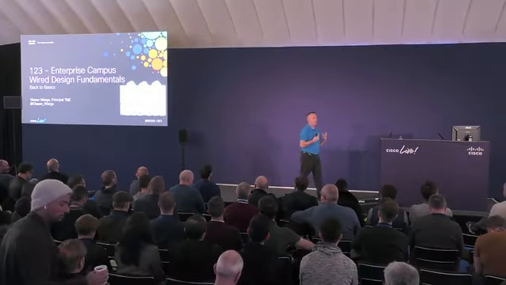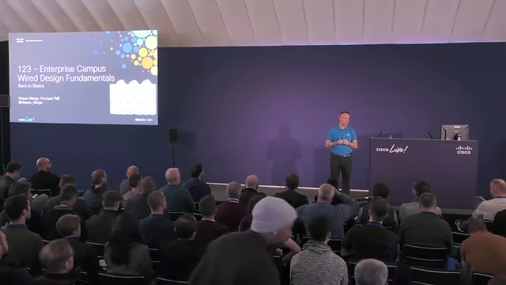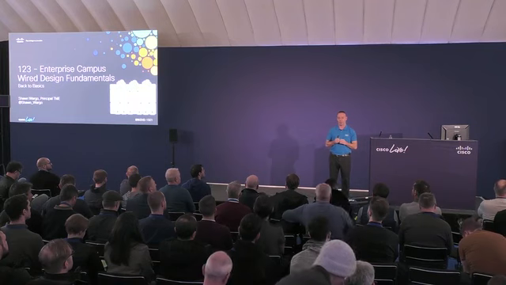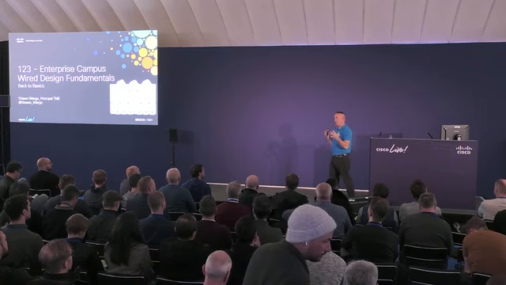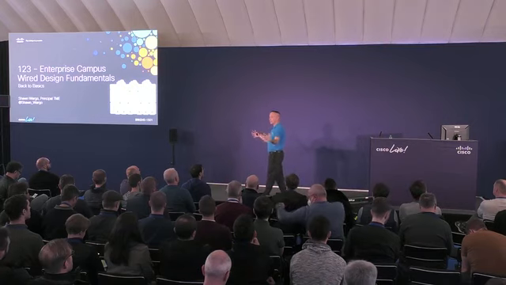What we're gonna talk about, and in particular, for the title, is campus networks and campus wired, right? So if I can understand the physical design of the network, then I start to layer things on top of it. This is how I put wireless on top of it. This is how I apply security. This is how I apply quality of service. But again, really understanding the physical design of the network, then how do I put wireless and those kind of things. So that's the main goal of this particular session.